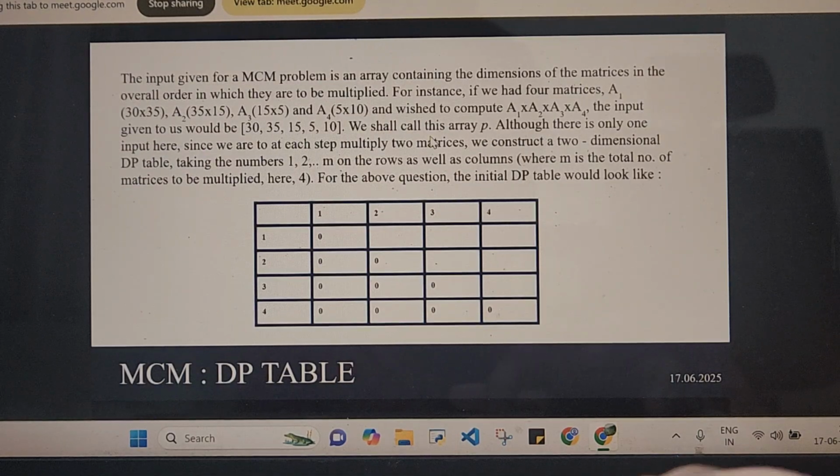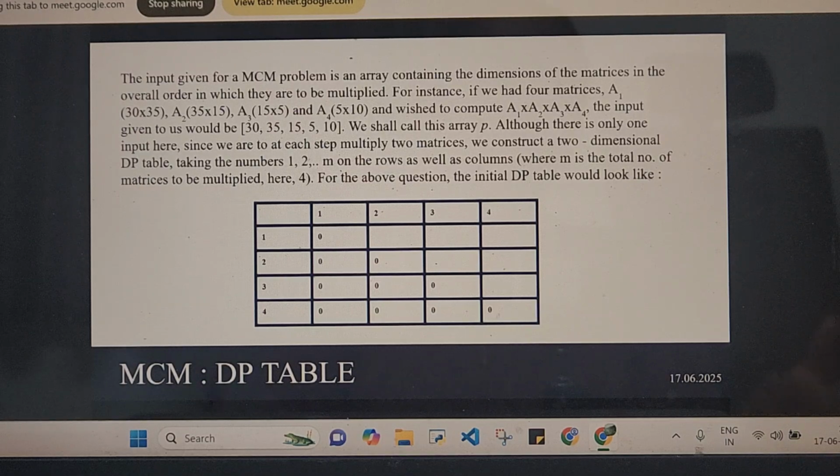So if you go back here, we'll first fill DP 1 of 2, DP 2 of 3, DP 3 of 4, then 1 of 3, 2 of 4 and finally 1 of 4. This is the order in which we will fill for matrix chain multiplication. Now why is that? To answer that question, we go back to our definition of DP i j, which is the minimum multiplications required to get the matrix product from Ai to Aj. Now if you take DP 1 3, it's going to be the product of three matrices, A1 into A2 into A3.